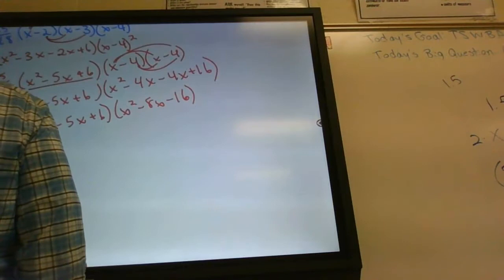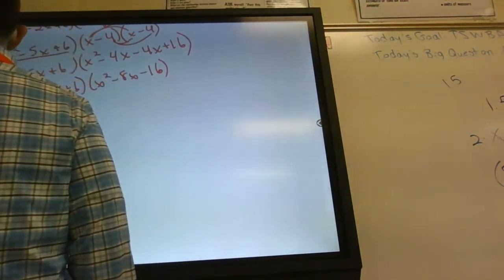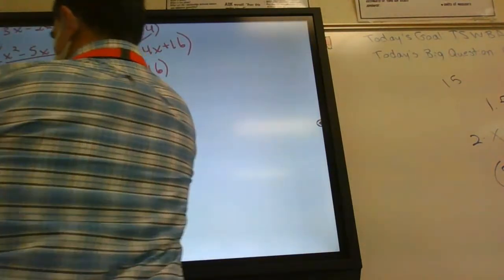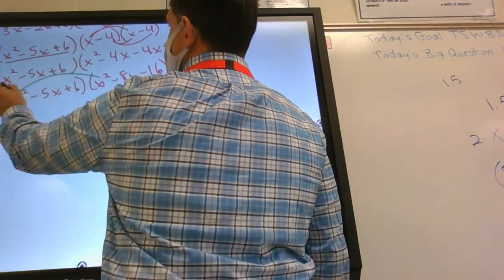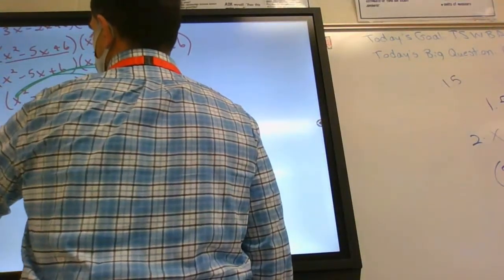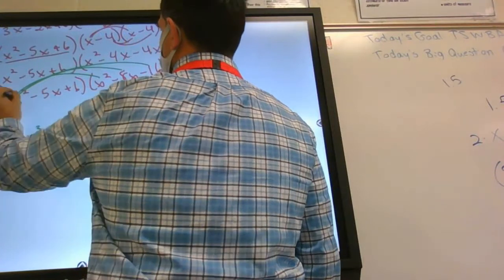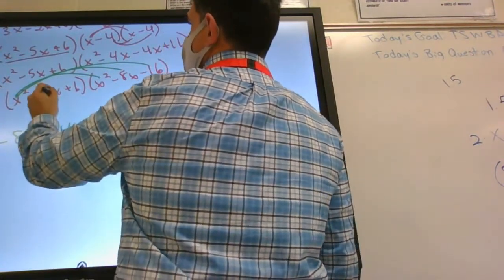So x to the 4. Well, I'm going to write it up. I'll put mine up here. Yeah. So 125 over 48. I'll use a different color. So I've got to do x squared times everything in that other parenthesis. So x to the 4th minus 8x to the 3rd minus 16x squared.